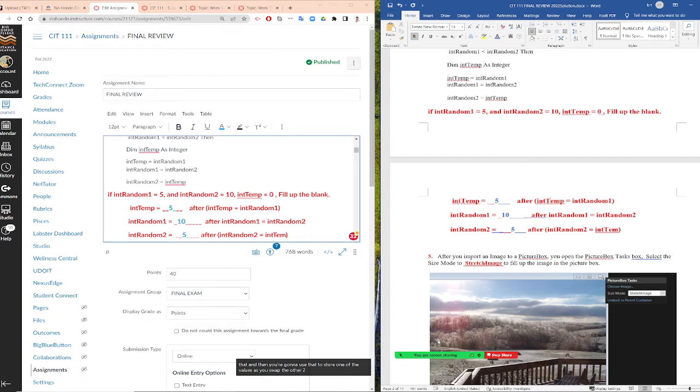So the temp variable holds on to one of the values, so you can swap the values between random1 and random2. Once you do that, you swap the value from random2 to random1. And then you can apply the value from temp to random2, because you've already stored the value from random1 into temp. Thank you.